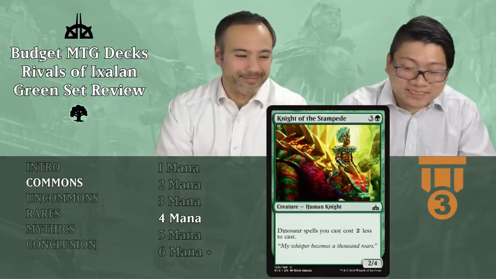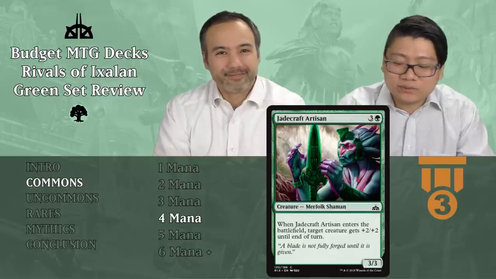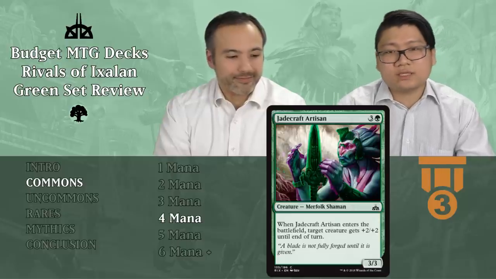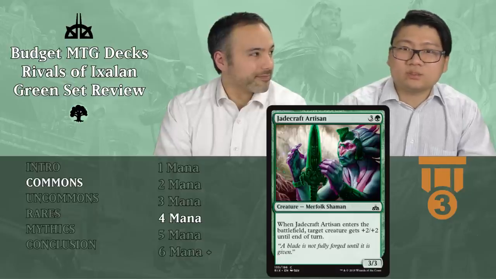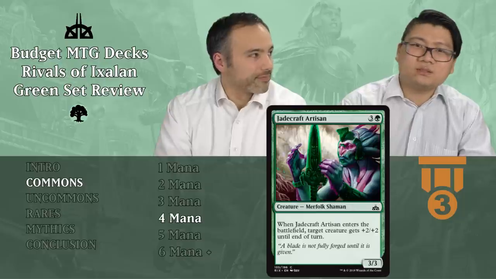We go to the next one, Jadecraft Artisan. 3 and a green, a 3-3 Merfolk Shaman, and when he enters the battlefield, target creature gets +2/+2 until end of turn. 4 mana, 3-3, already a decent body, and if something gets +2/+2 when it comes in, that's really nice, but still a tier 3.